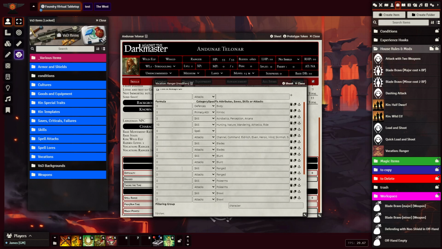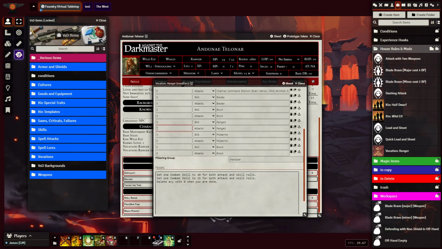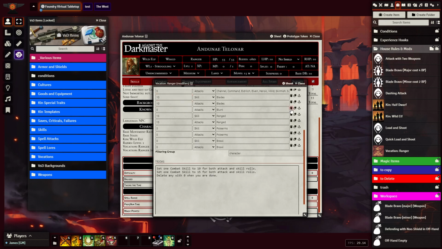Those are already set. Right, okay, so we need to set 1 to 15 and one of them to 10, and then delete the rest. So we're going to go 15, 15, 10, 10. And then we're going to delete that one.